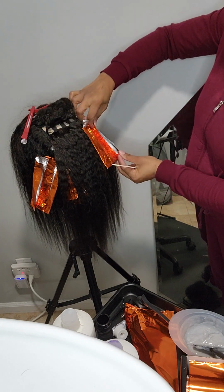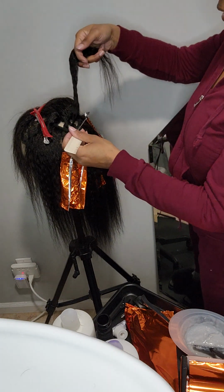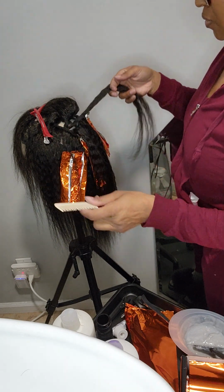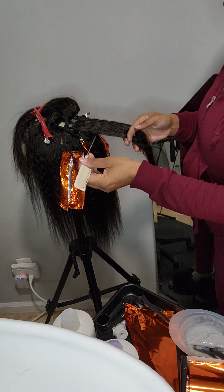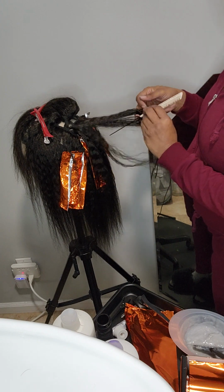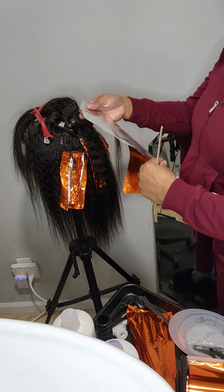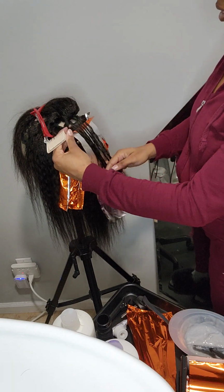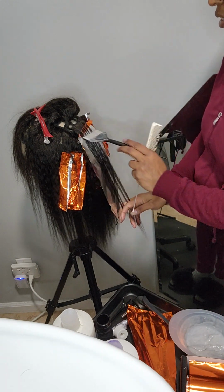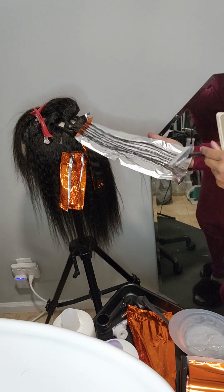Now, one thing that is important to remember is to use a timer. You want to make sure when you're doing color, you use a scale and you use a timer, because that's always going to help you in the long run. And after you use your scale and your timer, also make notes for the client. Like if you use an online booking system, your system should have a place where it has your client's formulas stored and different notes of things that you've done to their hair, such as chemicals and things like that. That way you don't have to try to guess what you did. You can write down a formula.